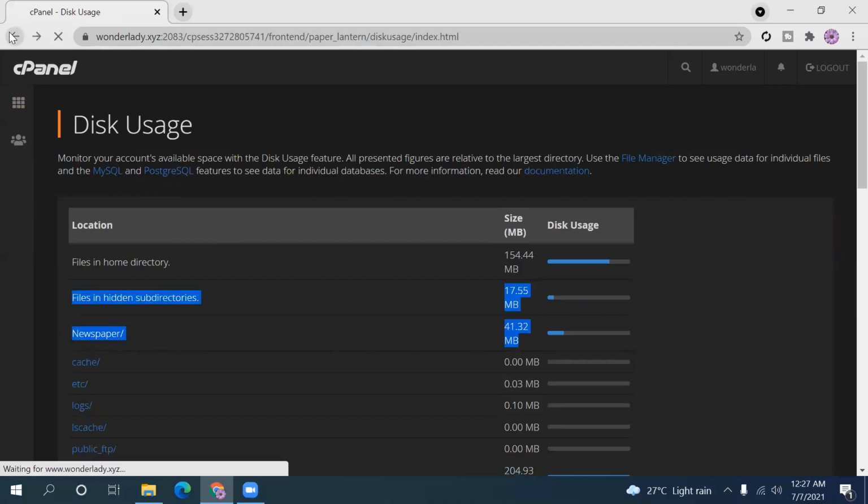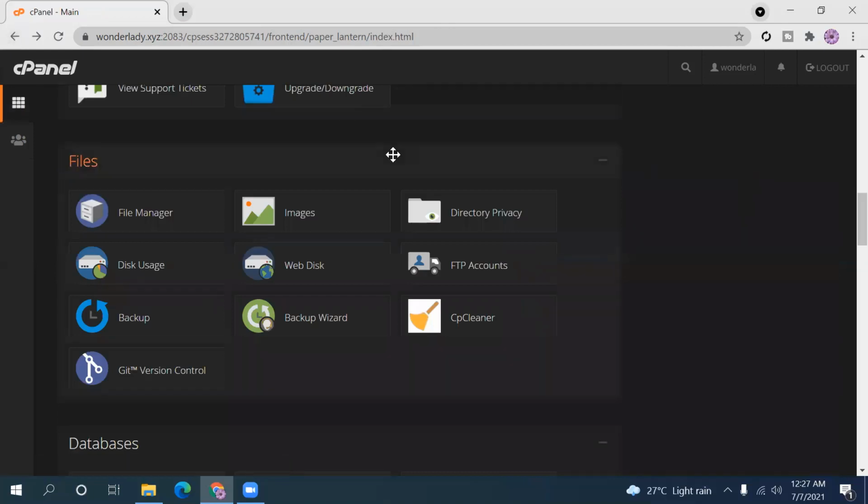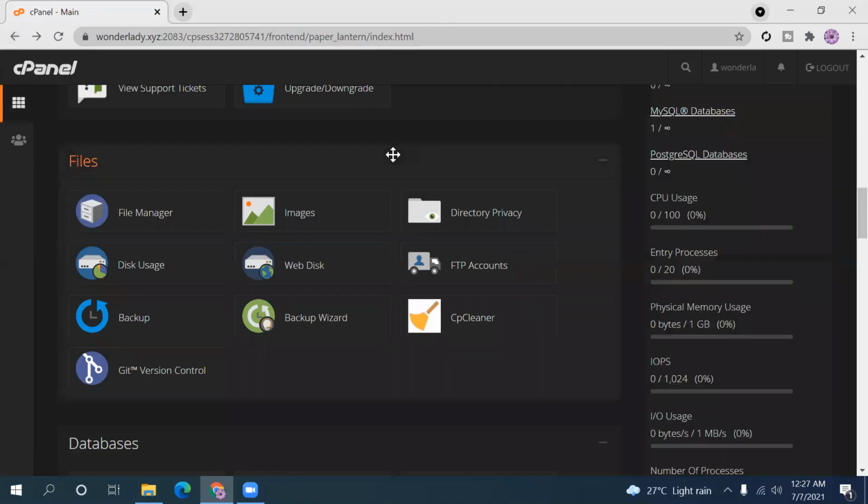So we just visit this option and manage our disk, web disk.